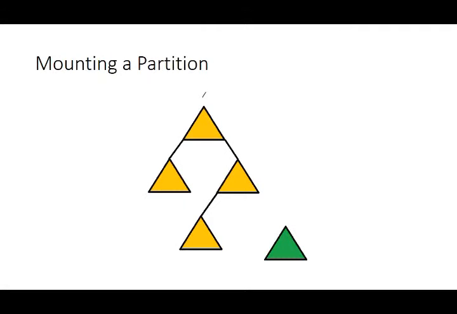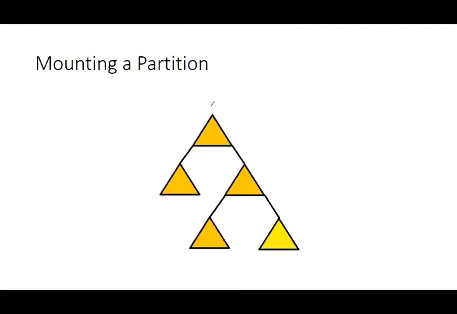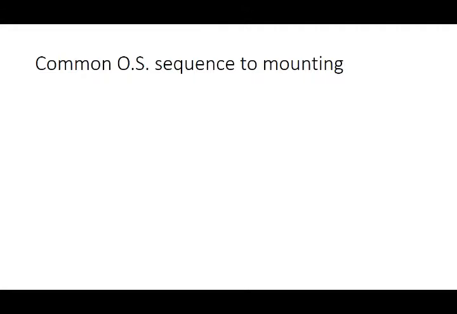To illustrate mounting, we have these two figures. The yellow figure represents the system directory, and the green one is the unknown directory for the system. Let's say we want to access a file on the green figure. To do that, the green directory must be mounted to the system. Operating systems handle this by setting a specific directory to accept directories to be mounted. The to-be-mounted directory connects to it, and then the system directory updates. After the update, the unmounted directory becomes a part of the system directory. The system can now access files from it.